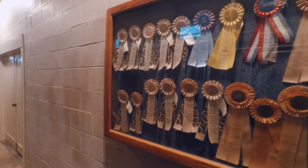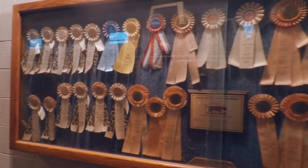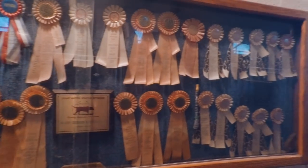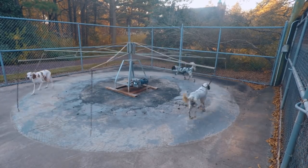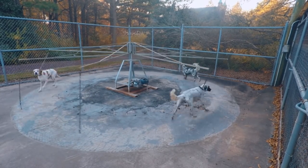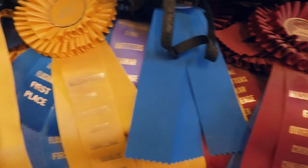They have a long history of dog training here and competing with the dogs in different trials. Right here they have an award for Grand Master Pointing Retriever — his name's Cody. A lot of the dogs that have come through here have been really excellent, well-trained hunting dogs that have competed and won a lot of awards. There are six dogs here right now, but in the past they said they would have almost all these kennels full of dogs — that's a lot of dogs to take care of and train.